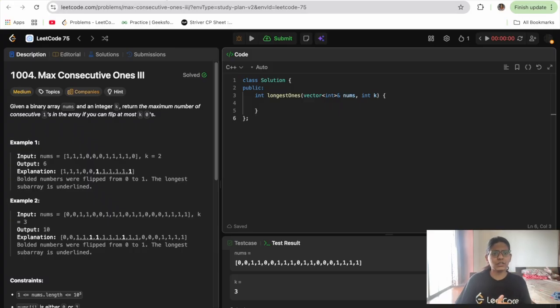We are finding the subarray which can contain zeros, but the number of zeros should be less than or equal to k so that we can flip those zeros to 1, and we can record that length as the maximum length.